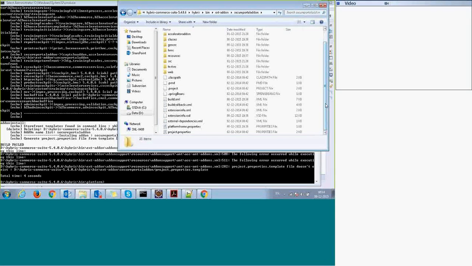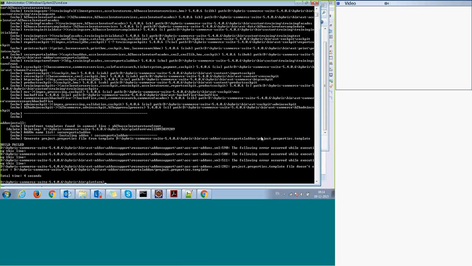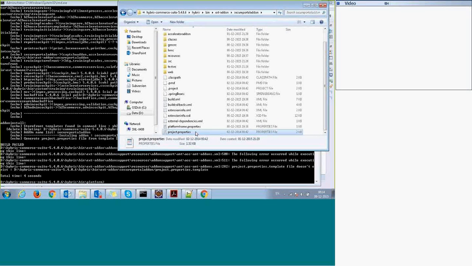There is a project.properties file, right? Change the name of project.properties to project.properties.template. Just check the last line: project.properties.template file does not exist. It's trying to load it from there, but it is not getting loaded. That's the problem.